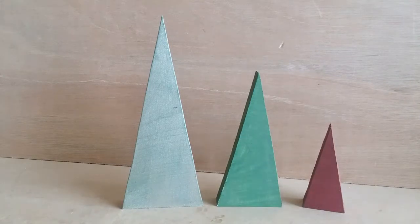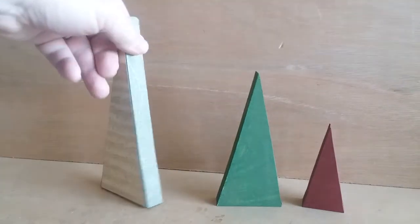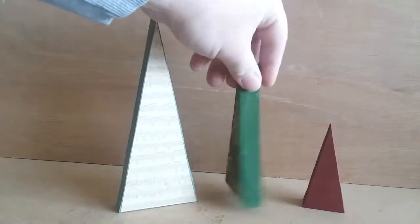Now, there's a lot of fun things you can do with these trees. As you can see, these have been painted. They can be glitterified. You can glue things on them, decorative things like little ornaments. Another thing you can do is paper them. So on the other side of these, they've been papered.